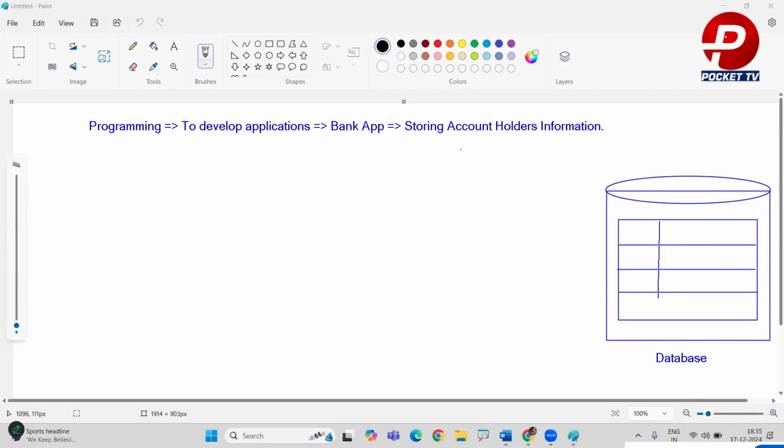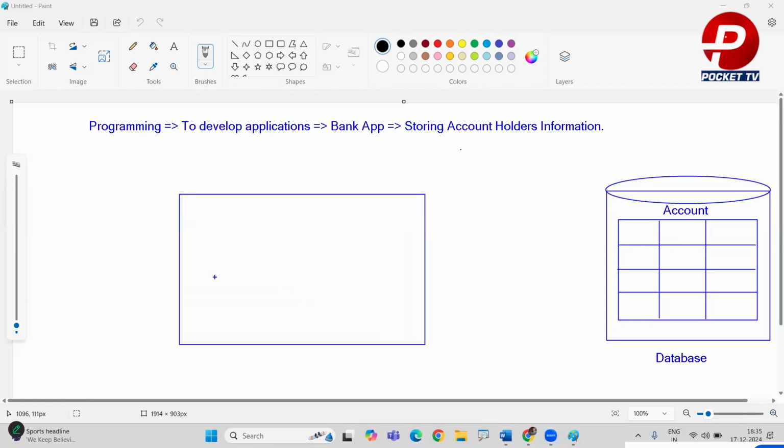All the records belong to a table. Suppose we are storing account details. Let me explain about this table first. A table is a collection of records. Say, consider only the account table.